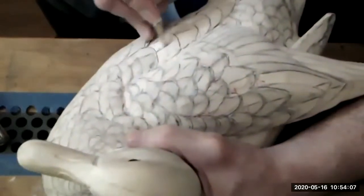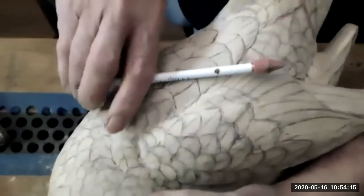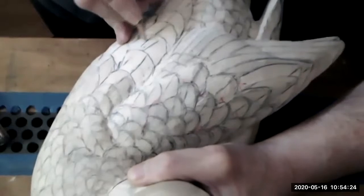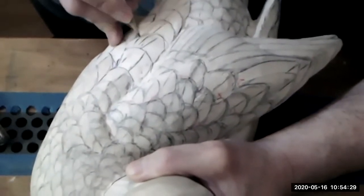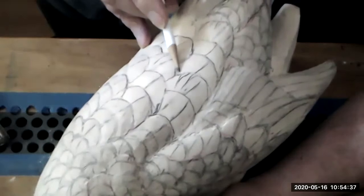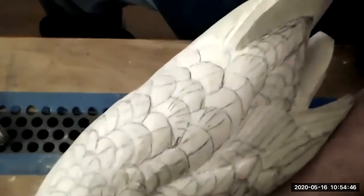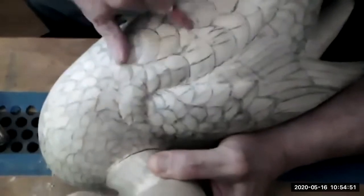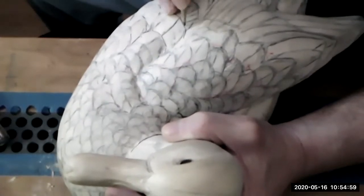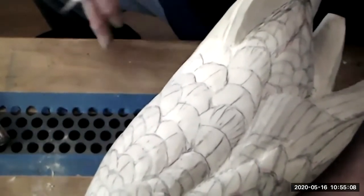And when you're drawing your quills, make sure you don't have them straight. You've got to have some shape to your quills and have them coming from the front up here, coming back up like this. And when you put your splits in, make sure they're curved. See? Don't go in here and start doing this. You don't want that. Curve everything. And then you'll end up with something like this.